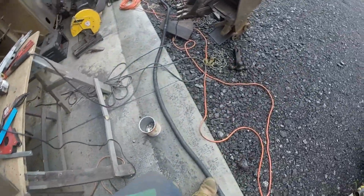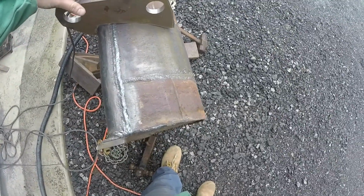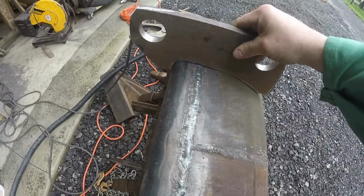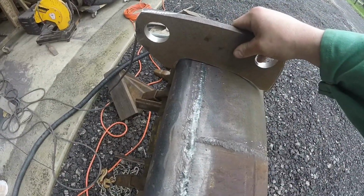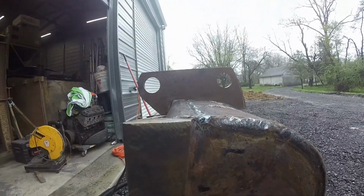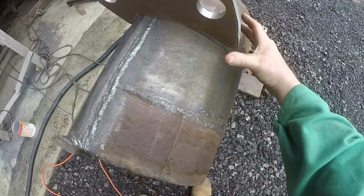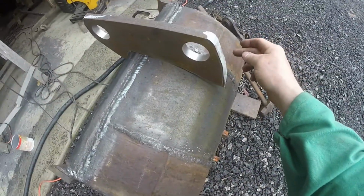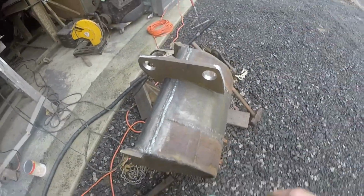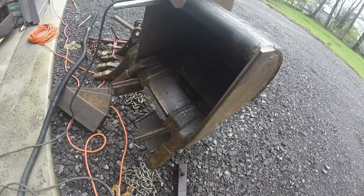And then this is my first time putting them on here, but do my measurements again right there. And I'm going to add that backing plate across the ears again to keep the center from bowing in. But other than that, it's coming out great.